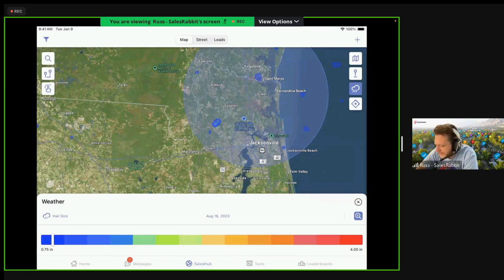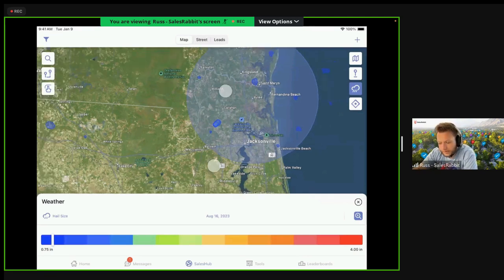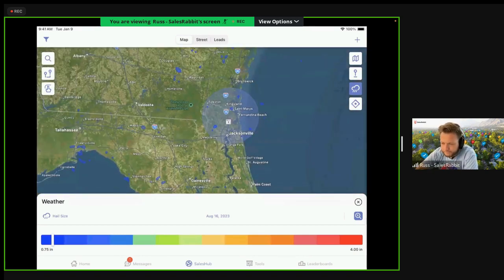Now, that's how you guys can use the weather feature. I know it's kind of a lot of information to take in all at once. I am recording this call, and I will send you the recording just in case you need it. But there are 3 different ways to use weather. You can generate weather reports for property addresses. You can locate storm events yourself if you happen to know of a date already, or you can use the storm finder feature and have it tell you what days a storm actually occurred on. Any questions there before I move on to the next thing?